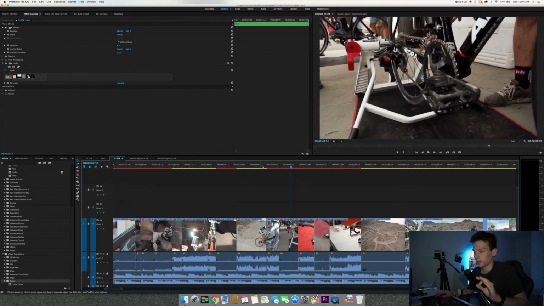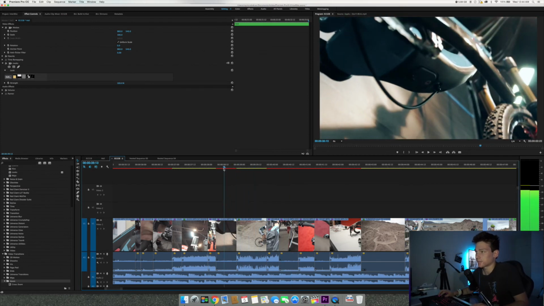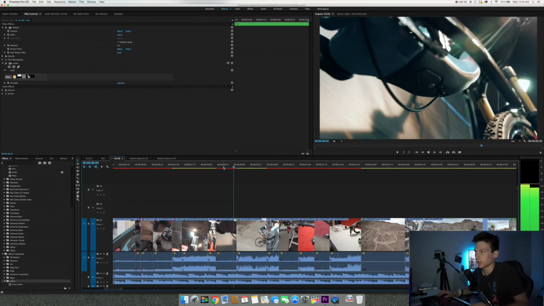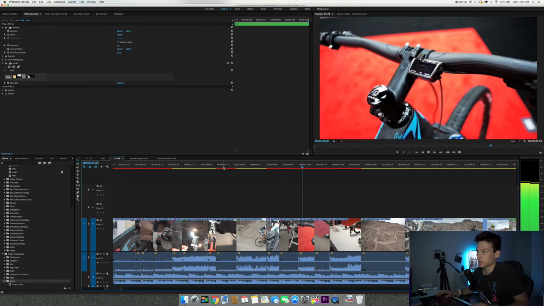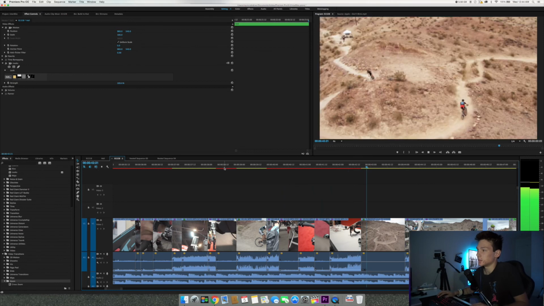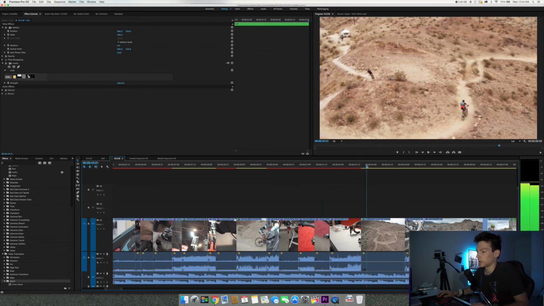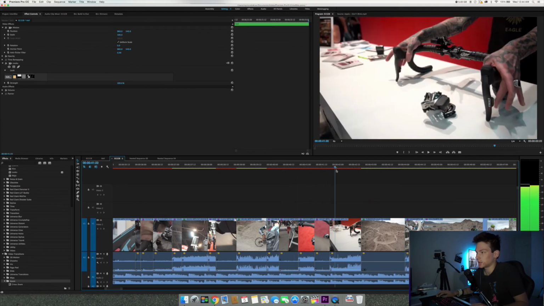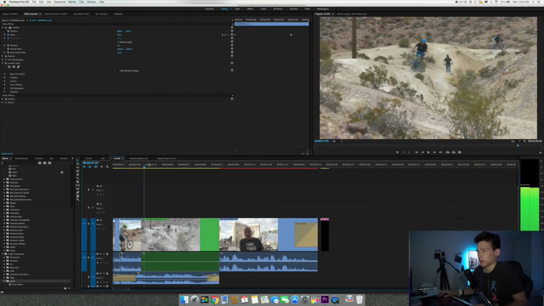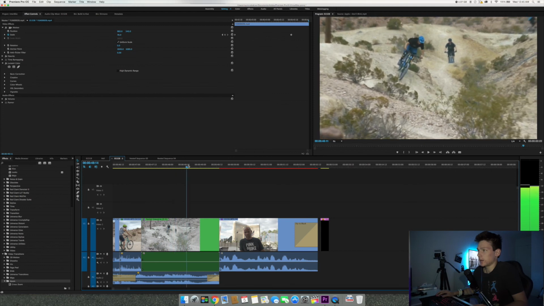So now my focus was to try to show as much as possible in as little time as possible. So under every second I'd try cutting to a different clip. So it's always changing clips and moving to something else. So here we got another cool drone shot going through all like the other bike stuff, which was part of the show. So we got the last shot right here, the guy jumping out.